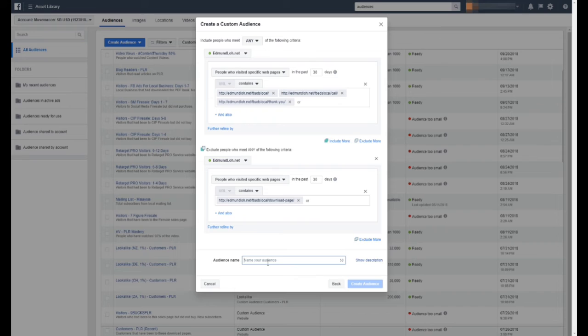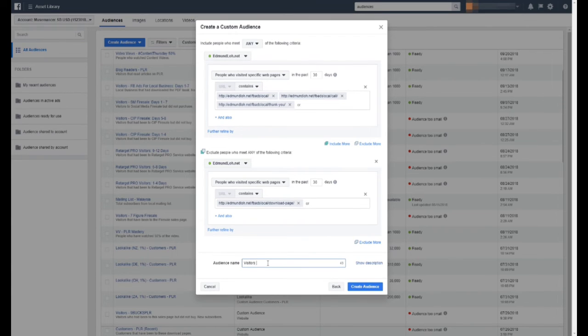So let's just give this audience a name. Now personally, I'm a neat freak, so I like to give it a proper name. So I call it visitors FB Ads Local test. To be frank, I already created a very similar custom audience for this actual campaign. Although some of these pages are fictional right now, that's okay. Just want to prove a point to you.